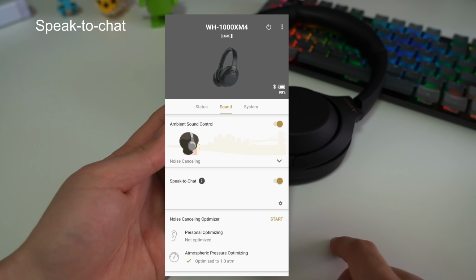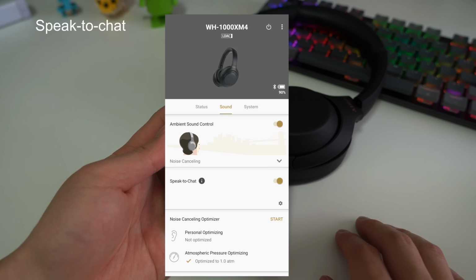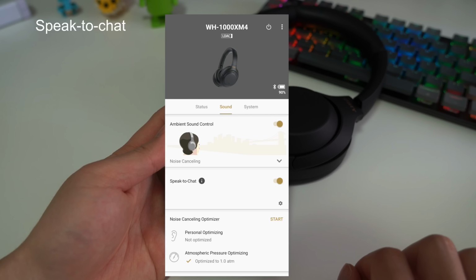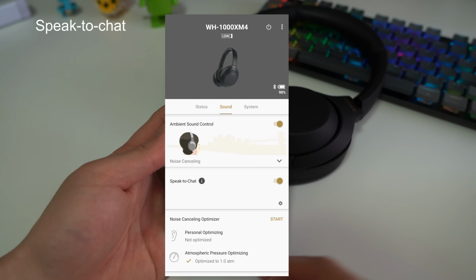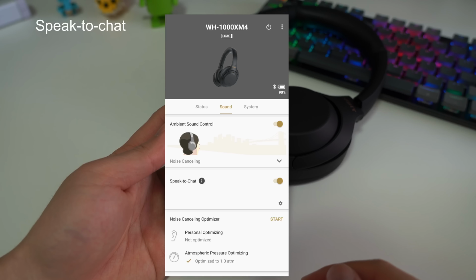Another new feature on the XM4s is something called speak to chat. On the XM3s, if you wanted to temporarily turn off the music, you had to put your hand over the right ear cup, over the touch controls, and then it would turn down the music and let you speak to other people on the outside. Now with speak to chat, all you have to do is start talking and it will detect that you're talking and automatically pause your music and let you speak to the outside world.